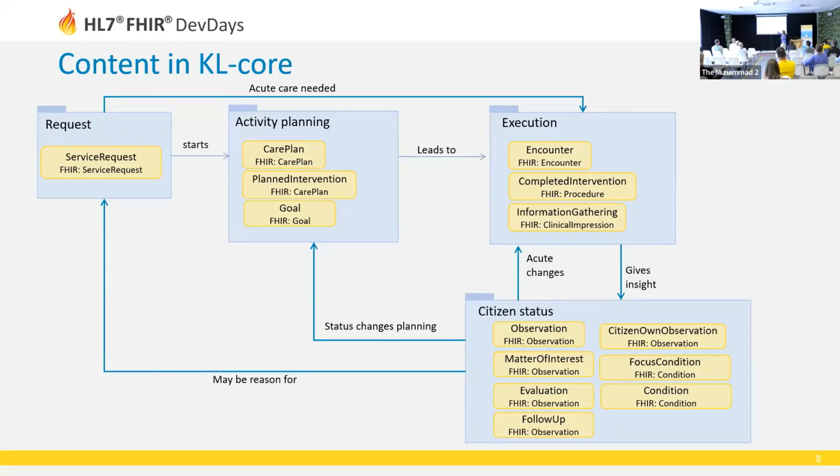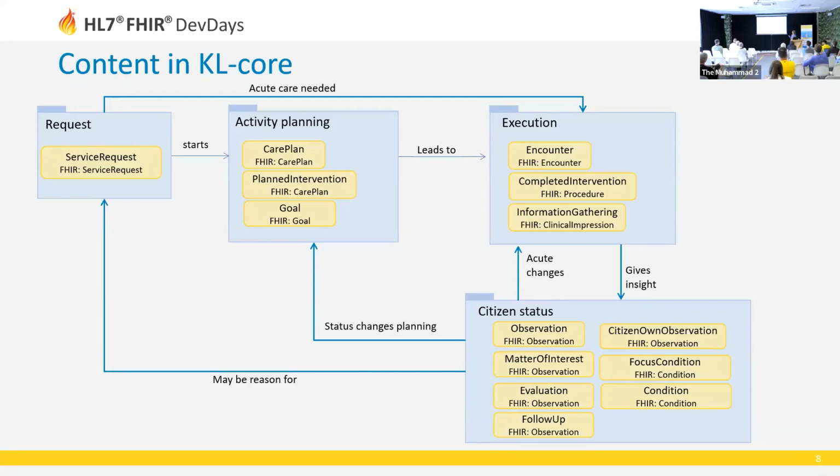So we have some requests coming in, then we have some activity planning centered around care plans and goals. Then we go to where we execute things. We can do that using encounters, procedures, clinical impressions. And then there's a lot of status resources, observations and conditions. So I could talk about this for hours, of course, I would.